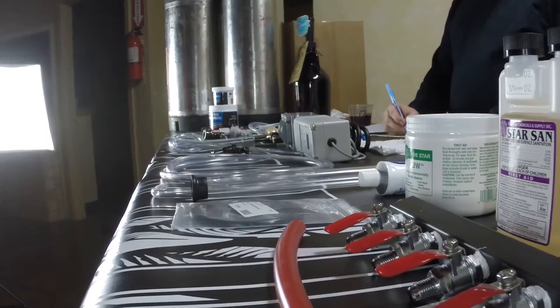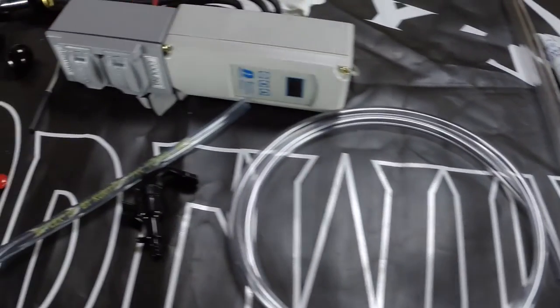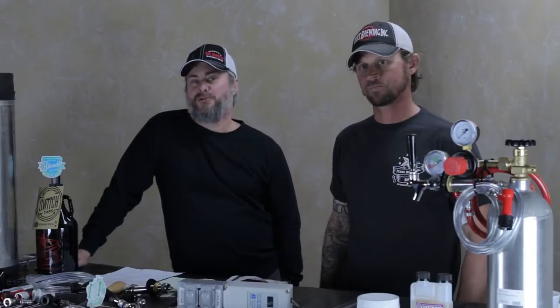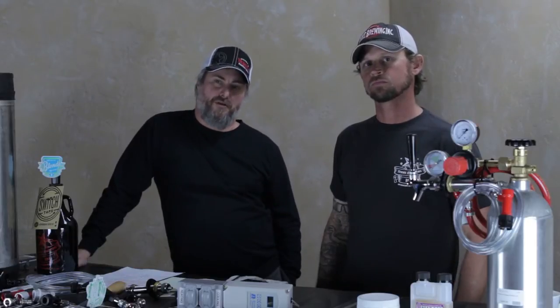We have a great assortment of equipment and we're going to talk about that next. Would you like to share a little bit about the equipment it takes to get started kegging? Absolutely. The first piece of equipment that you're going to need is a refrigerator or chest freezer to keep your beer cool. The refrigerator would probably be a little more inexpensive — basically you just get one, take the shelves out, put your keg in there, put your CO2 tank and go. The upright freezer or chest freezer has an extra expense with an external temperature control, but we'll cover that in a next upcoming episode.